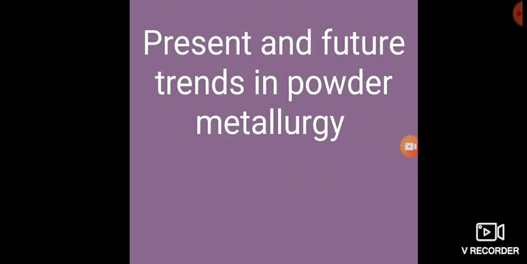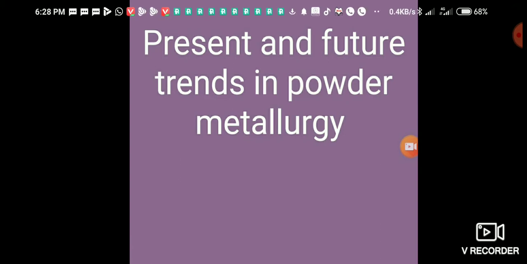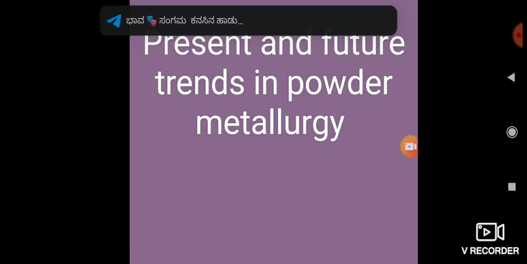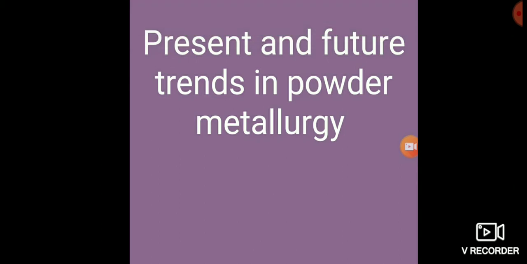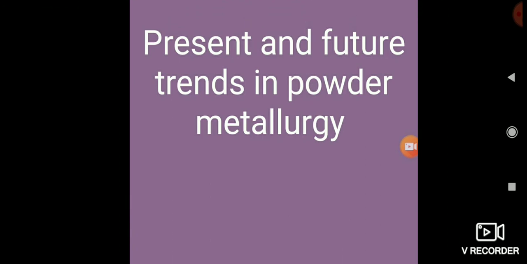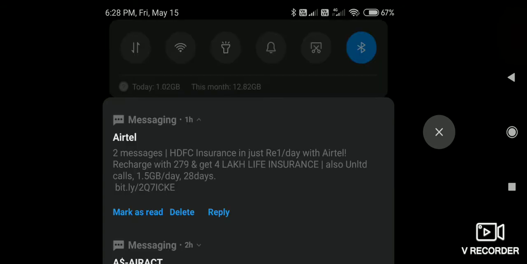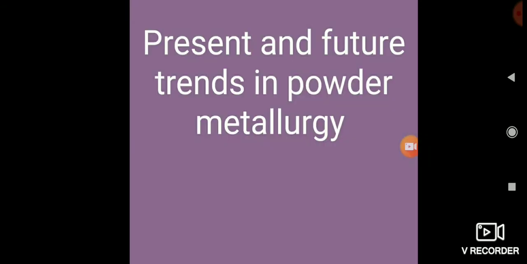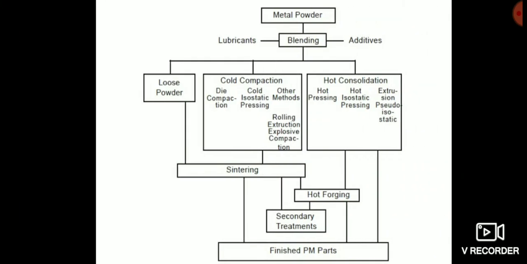Now, the present and future trends of powder metallurgy. In the overall material process technology industry, there are a variety of products utilizing powder metallurgy. Currently, the main powder metallurgy products comprise structural parts, wear-resistant parts, high temperature heat-resistant parts, and magnetic parts or soft magnetic materials. The structural parts make up a large portion of powder metallurgy products.